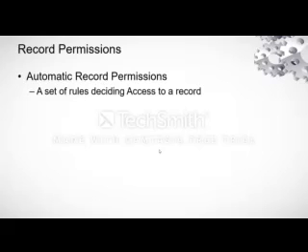He should not be able to further modify the record. So I have already defined the set of conditions in the platform. Now whenever John comes in and applies for leave, the moment he submits it, he will lose the edit access to the record automatically, and David will get the edit access to that particular leave record automatically. So that is automatic record permission.